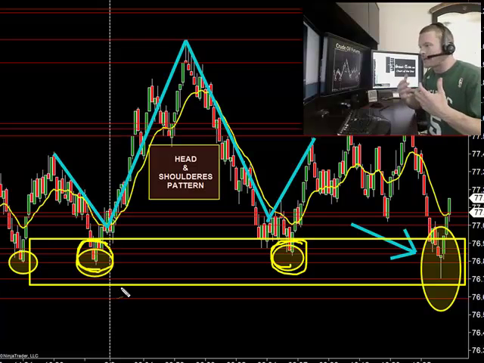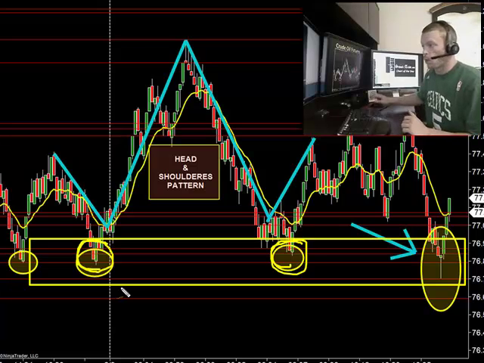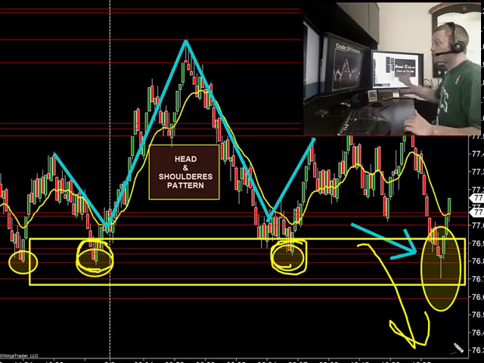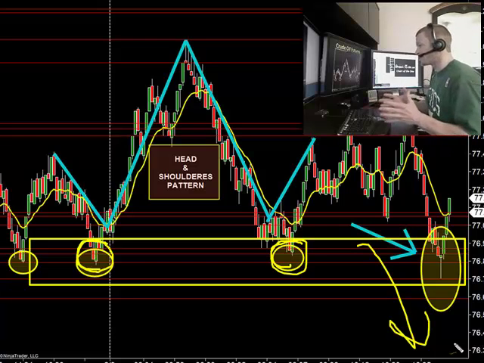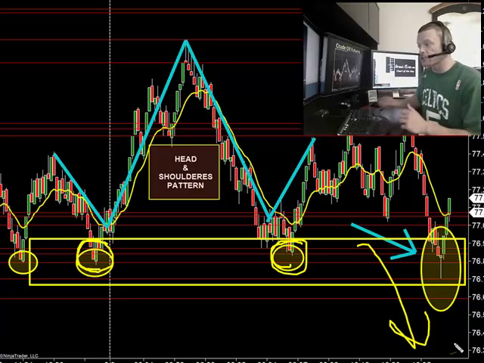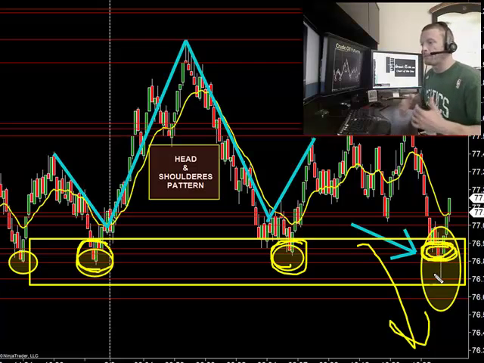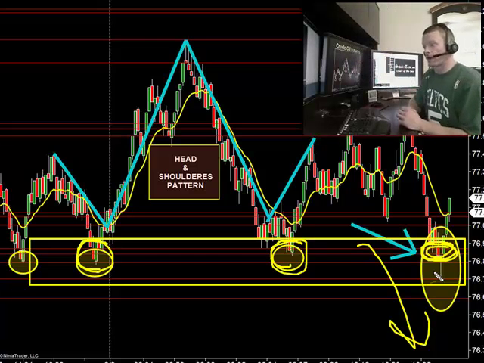In other words, just because I'm supposed to be shorting here, that's what the head and shoulders pattern says, right? Once it breaks this neckline, it's supposed to just tumble to the downside. So we have to assume the rest of the market also thinks the same way. A professional trader sees this and says, okay, most of the retail traders are probably going to start shorting this thing as it begins to drop around this 76.90, 76.80 level, as people see this come back and test what they call the neckline here, where the break of that neckline would be the short trade.